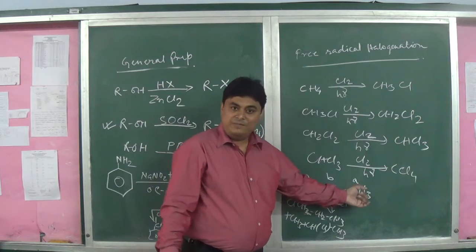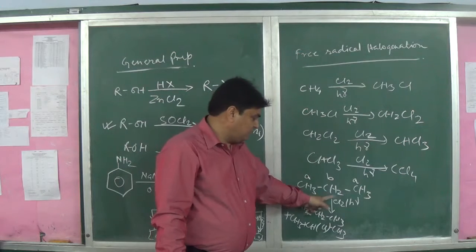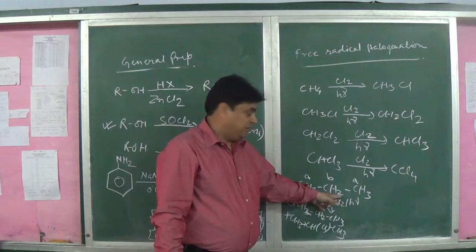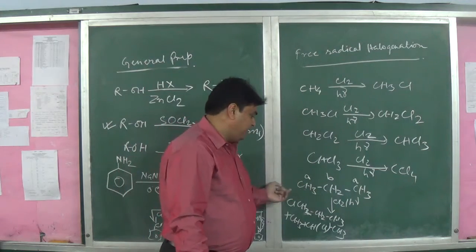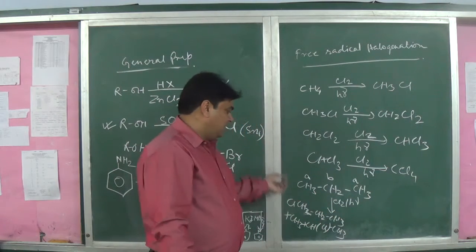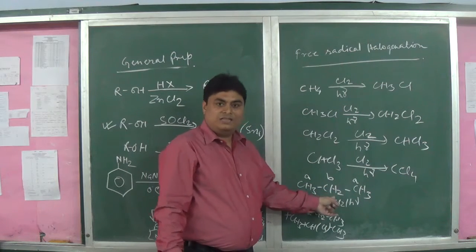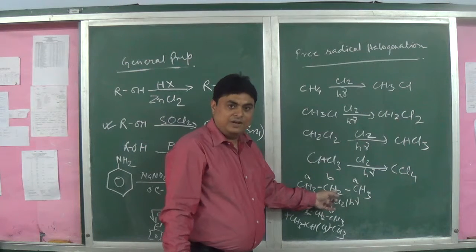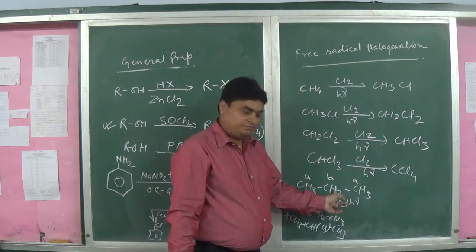The reason is very simple. In case of the other carbon, there are no such 3 hydrogens present over there. Don't forget, it is not possible to halogenate in that way, one from here, one from there, and another from there, as the mechanism suggests. The replaceable hydrogens for dihalo, trihalo, or polyhalo derivatives should be removed from that certain carbon from where you are actually starting the replacement of the hydrogen atom.